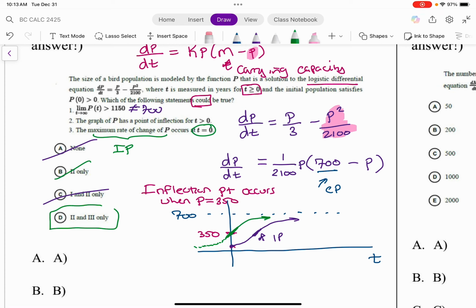For a couple of reasons. One is we're not saying it's true. It's what could be true. And that sort of points out what could happen. So it could be the green, it could be the purple, and we don't know which one, but either of those could be true based on what we're given.